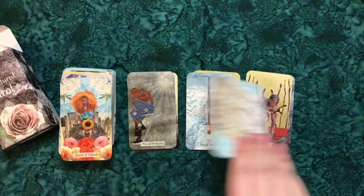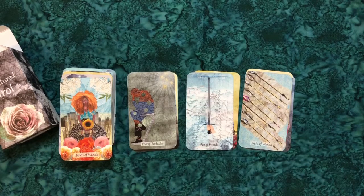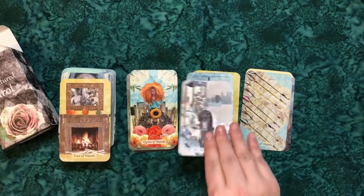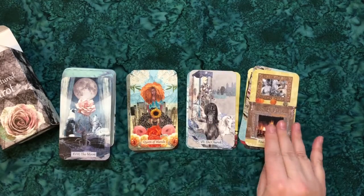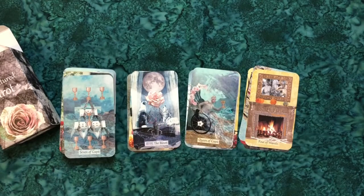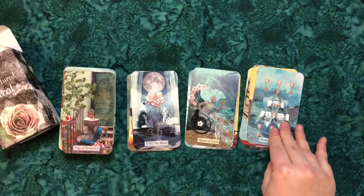It's pretty much Rider-Waite-Smith. I think it tries a little too hard on the inclusivity front. I know we want decks that are inclusive and everybody can see themselves in. And there's some decks where that works really well and it just seems to be organic and natural, like Poppy Palin's Everyday Enchantment Tarot, and the Next World Tarot. It works so well in those decks. In this deck, it felt a little forced to me. That is obviously just my perception. Other people don't see that at all, and that's fine.